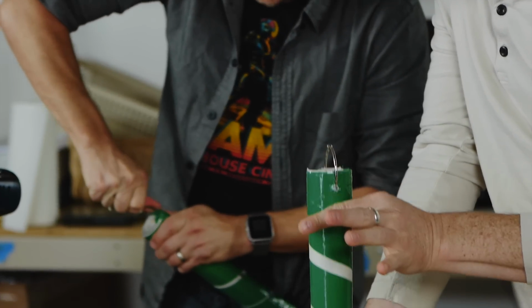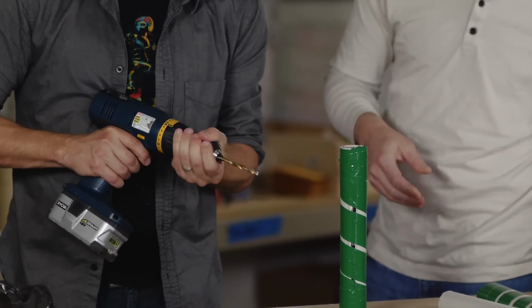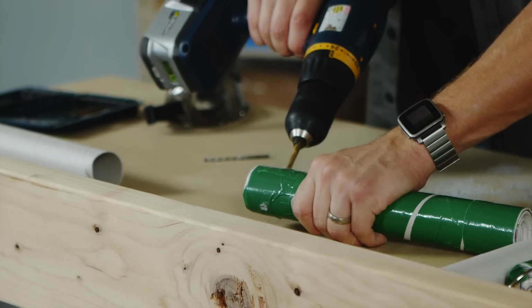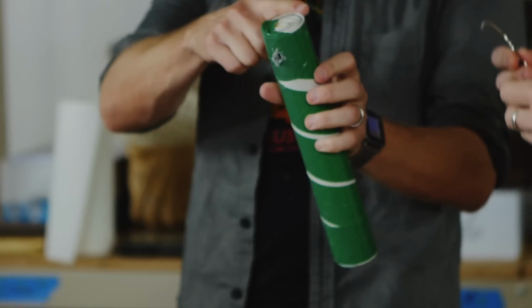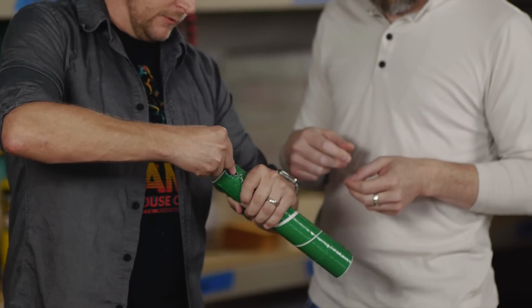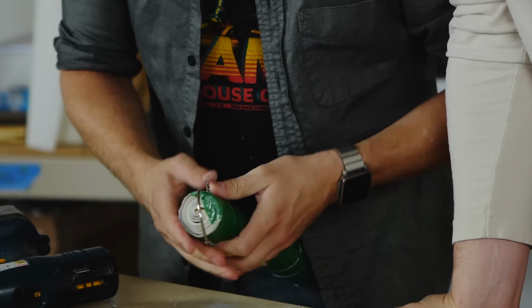I think our sticks might be a little too thick to pull that off. We also could have used a bigger drill bit. You want to? We could. All right. That'll do. So what we actually have is one going all the way down and then one going all the way down, crisscross. So I would imagine it should form a tunnel that this could go all the way through, right? Here, I'm actually just gonna kind of warp it a bit. Okay. There we go. Nicely done, just like in the movies.